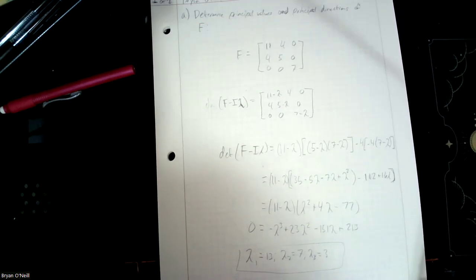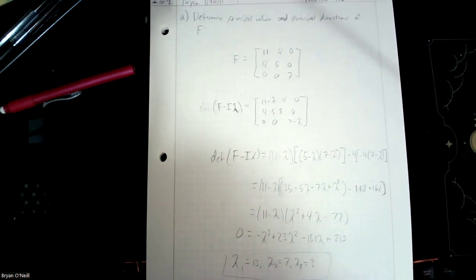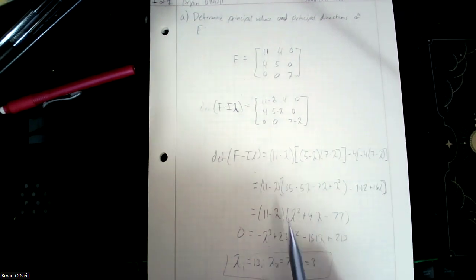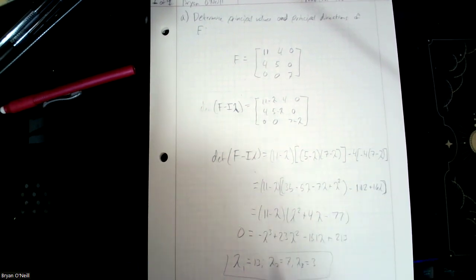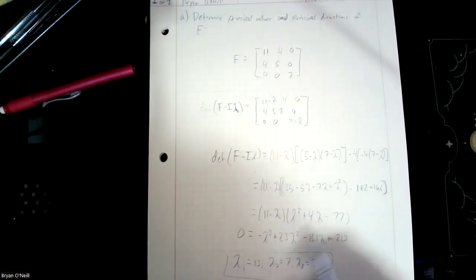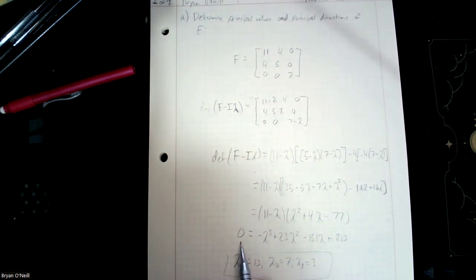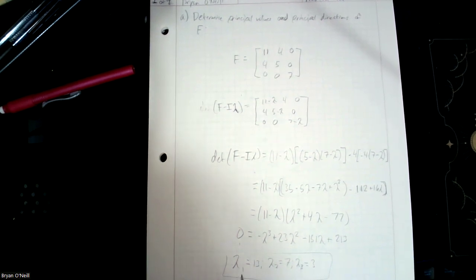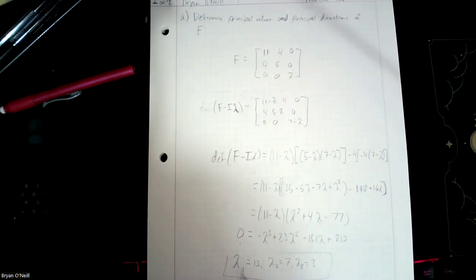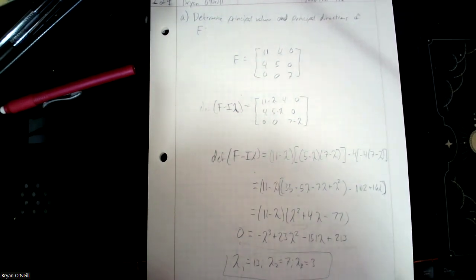The next part, to get our eigenvalues, we take the determinant of that new matrix. So that determinant is equal to this right here. Expanding this out, you get a whole lot of terms to combine, but this is just simple algebra now. If you pretend lambda is an x, you can eventually get this equation down here, and you set it to zero to find the solution values for lambda. After solving this, lambda 1 is equal to 13. Lambda could also equal 7, and lambda could also equal 3. All those three lambdas satisfy that equation.